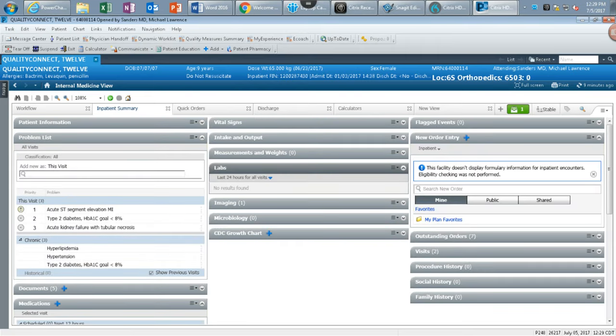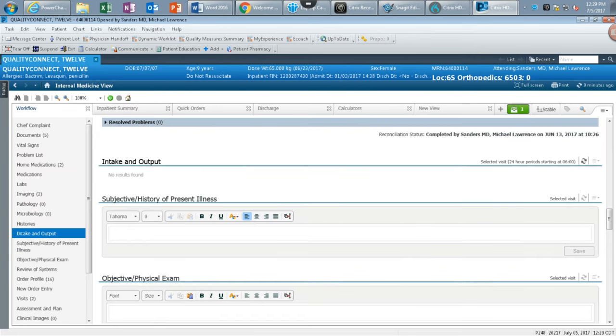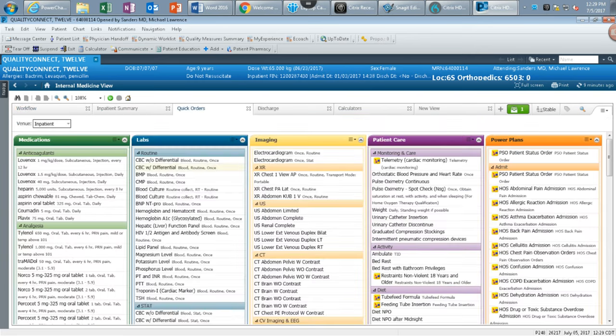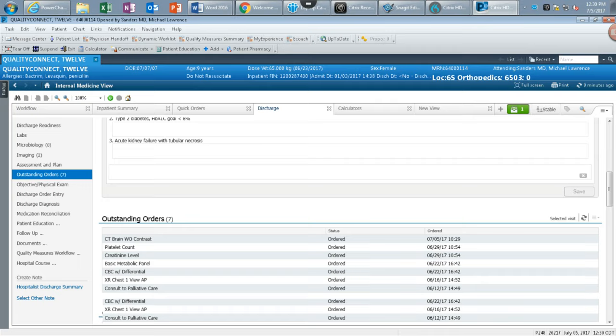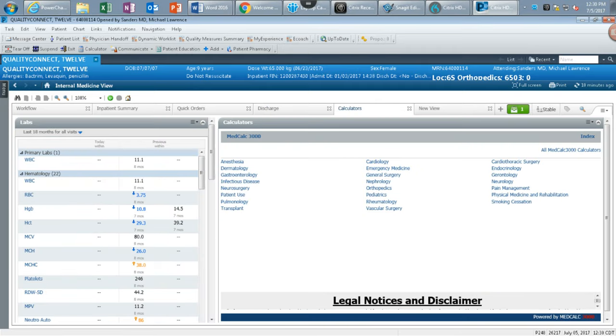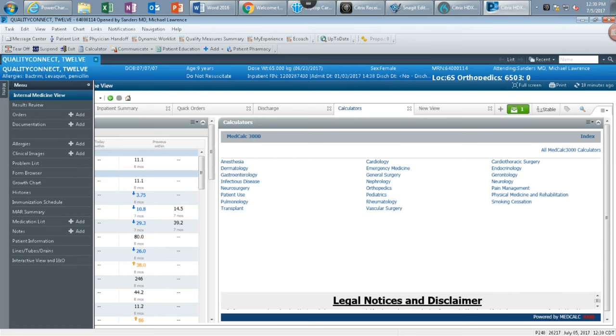If you're more interested in just looking for a couple things, 2 or 3 things, rather than scrolling through the entire workflow, the quick orders page is an alternative way to do orders where the order sentence, so to speak, has a dose that's already created that you just want to order in a couple of clicks instead of choosing details. So if an order is available here, it's very quick to order. And there's a discharge pane, which has a workflow that's a little different that helps you create a discharge summary. Discharge orders much easier. Calculators. And yours may be different depending on your specialty, since these are tailored toward the discipline that you practice.